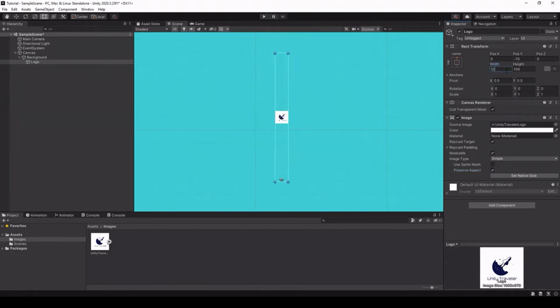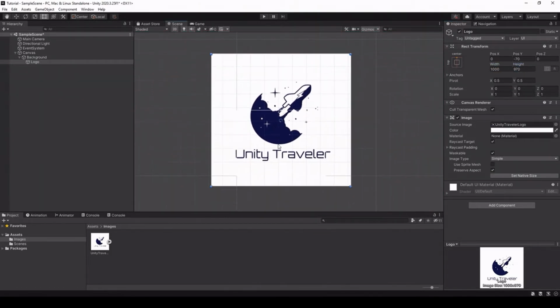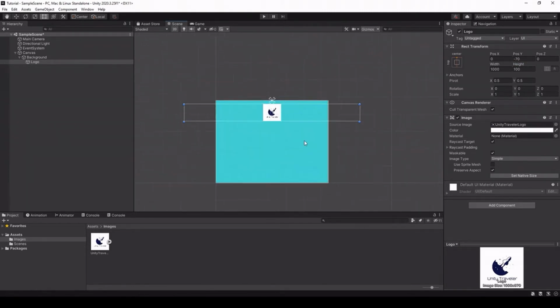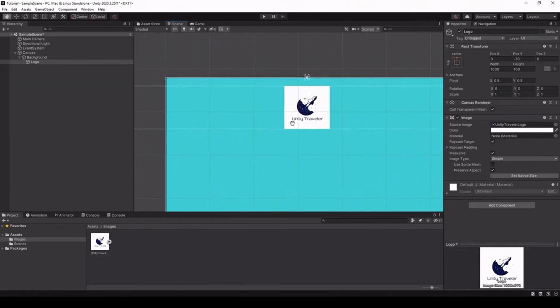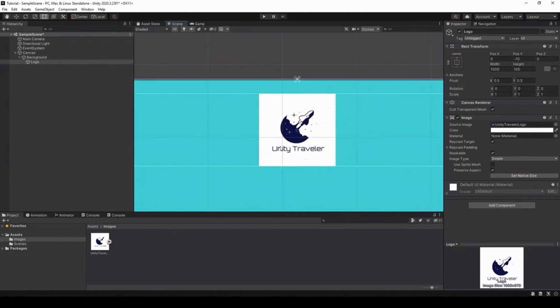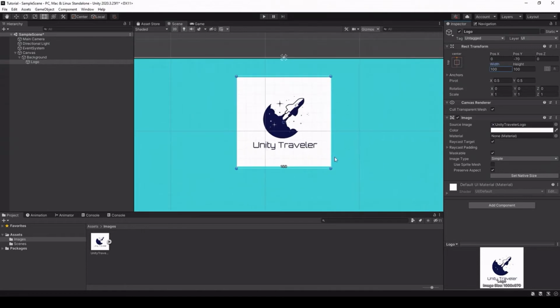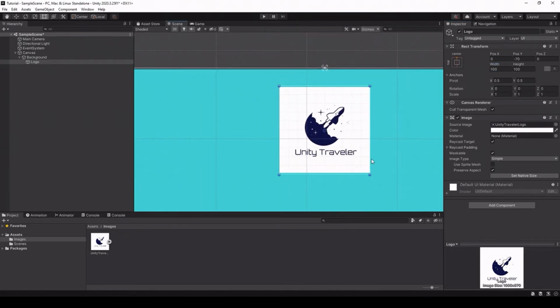But if I did make it 1000 by 970, and this is going to be huge, you would see the aspect ratio does not actually need to shrink at all, and preserve aspect isn't actually doing anything. So we have our logo. The width did not change for some reason. There we go. So yeah, that's it for the image component.